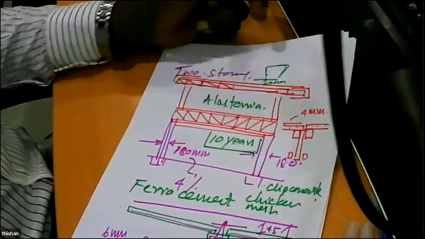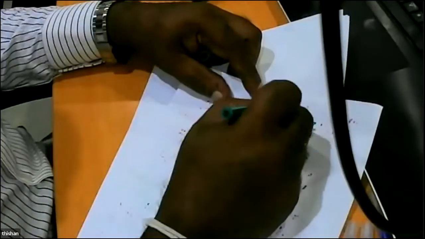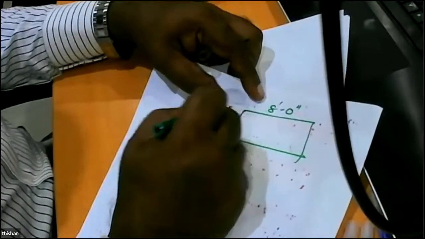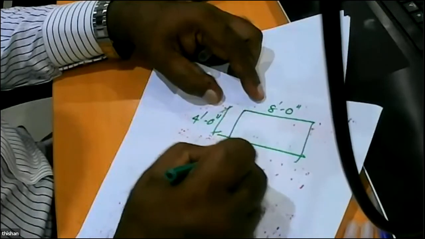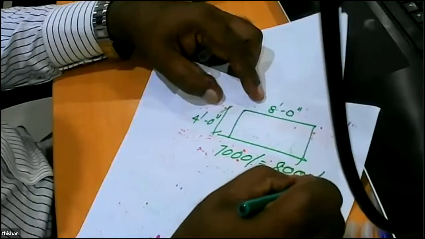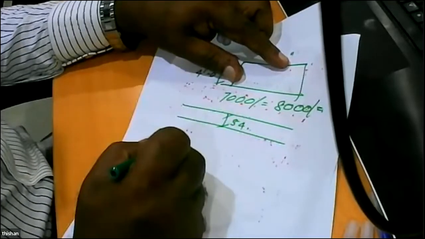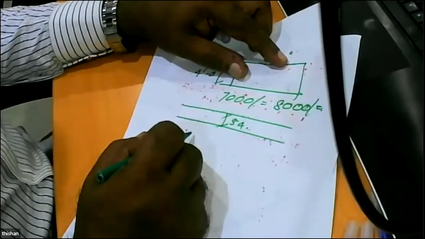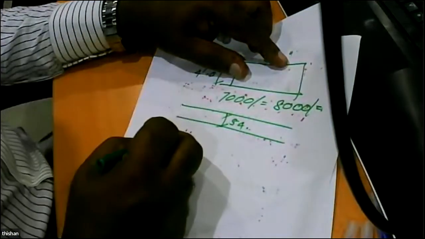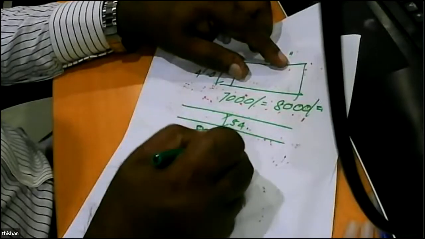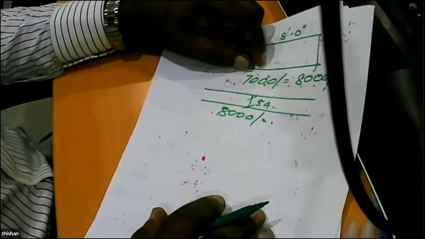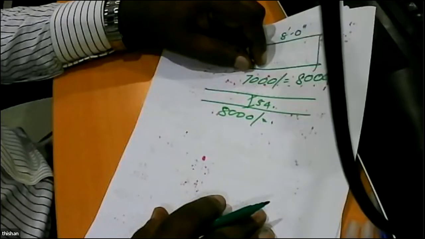But when you compare with the current prices of an 8x4 plywood sheet, what is the price, Srima, now? I think it's about 7,000, 8,000 rupees. A good quality one is about 8,000, or it can be going up to 9,000. But a Dura panel of 54 millimeter thickness mounted with cement fiber sheets, 8 feet by 4 feet, or 2.4 meter by 1.2 meter, super strong material, costs you only about 8,000 rupees per sheet. So you can see the cost is the cost of a plywood sheet that you use for shuttering, but here you get a super strong material, which can be used as the floor of your building lasting over 100 years.